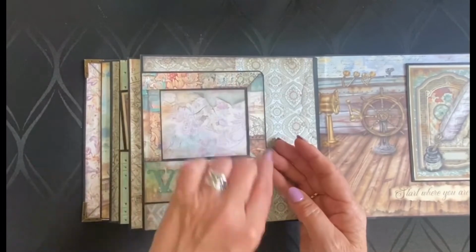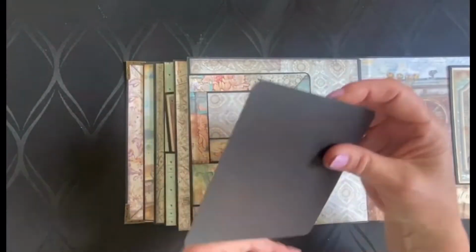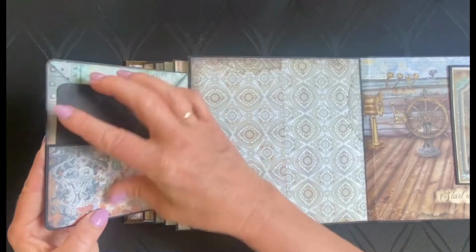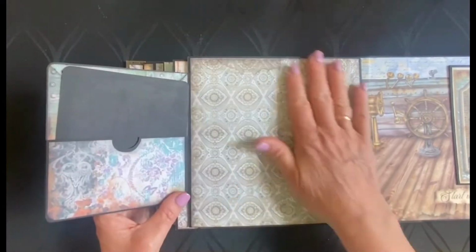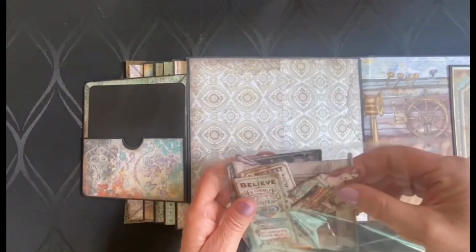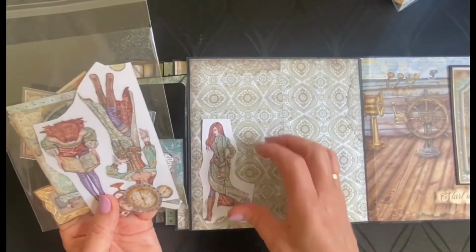Then we come to the end, and this page I really like, not because of the colors, but because of the design. This is a place where you can stack a photo, like this. It's open, and you can put your photo in here or here, and then you stack it in the acetate window, and then you can see it here. So I really liked it. Of course you can put more in it, but for now it's enough. And here a place for your photos. You can put some chipboard in, or some fussy cut, and you can always put something more. These are all from the paper.